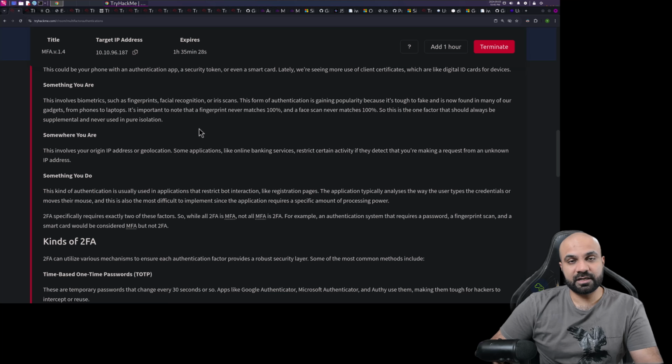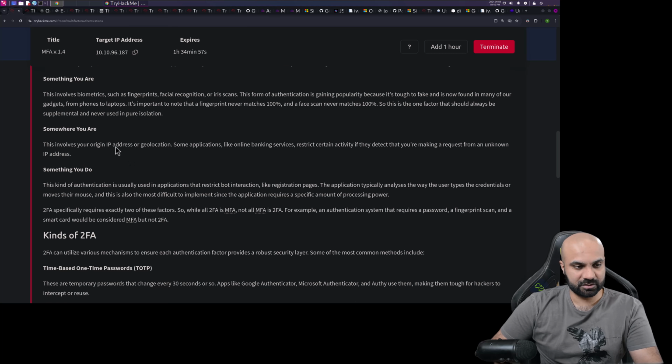Because if you go for the 100%, then the processing power and the time required to make sure that the fingerprint is matching 100% is much more than what a normal user should wait. For example, if you are using the fingerprints on your mobile, then it is not a 100% match. They will match a few areas of your fingerprint, and if it is there, then okay, and they will unlock the phone. Same is true for the face scan and other things.